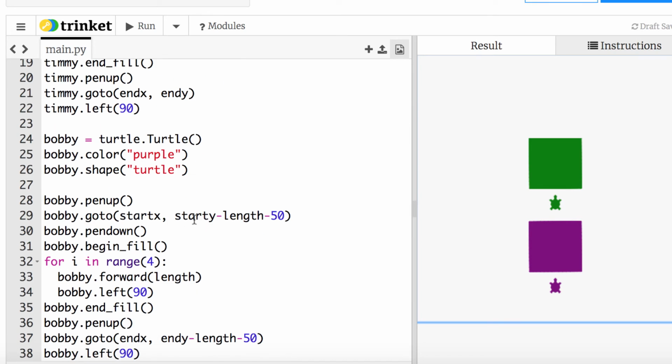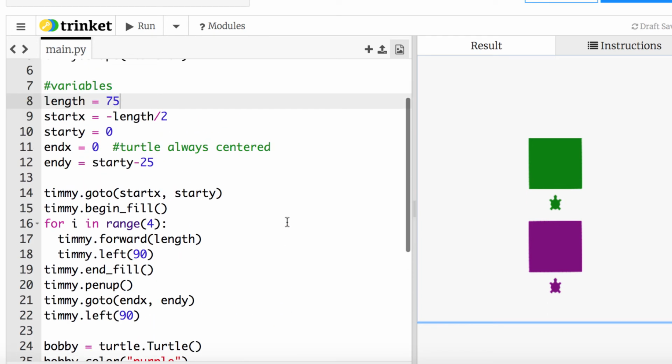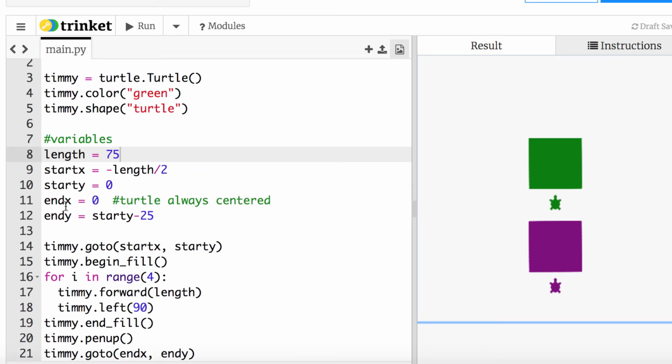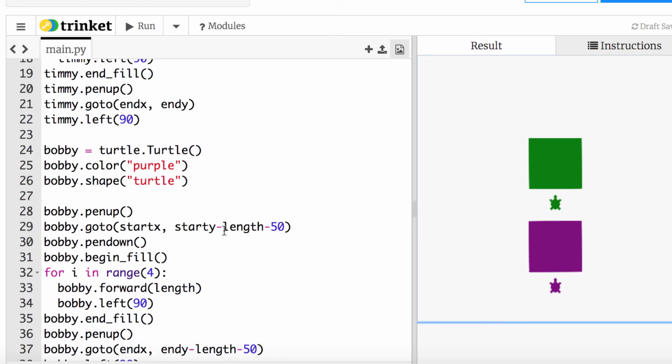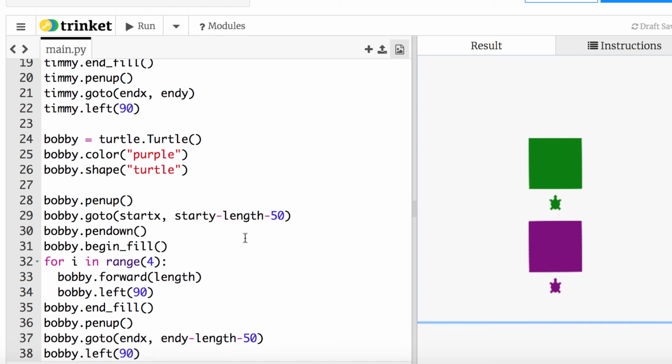Now this is a little more confusing because you're going start Y minus length. You could probably set up a different variable if you wanted to make more sense, I guess. But this is one way, by subtracting the length and then 50 instead of 150. That makes a little more sense because it's variable based on the length, and there's always better ways to do it. Just what we're doing here, copying and pasting code, is not efficient.